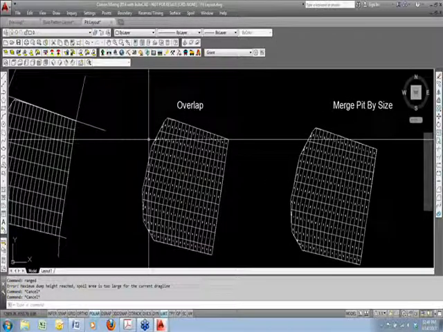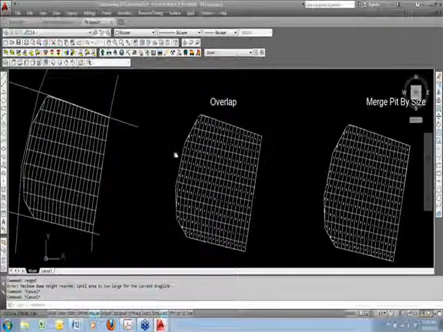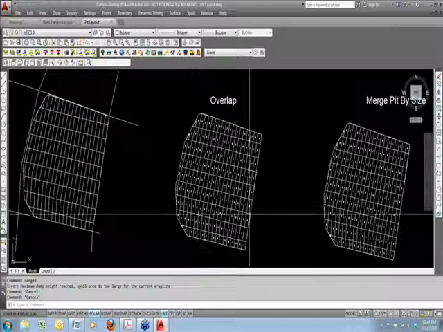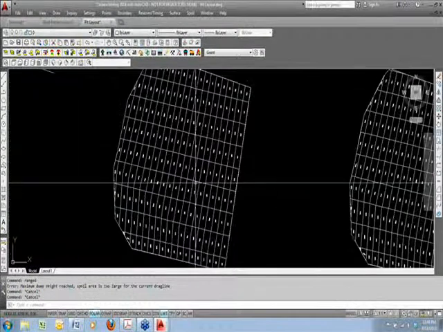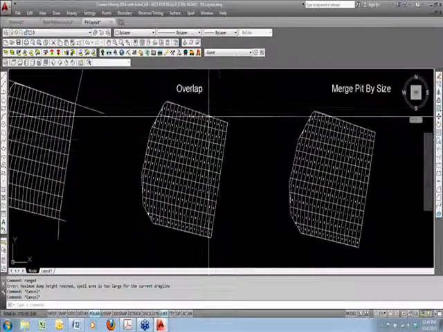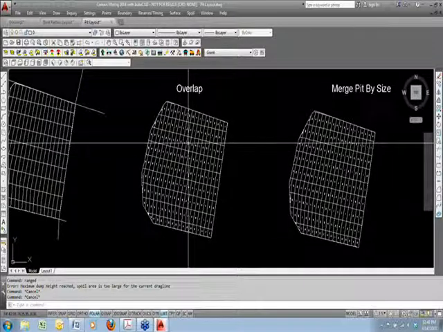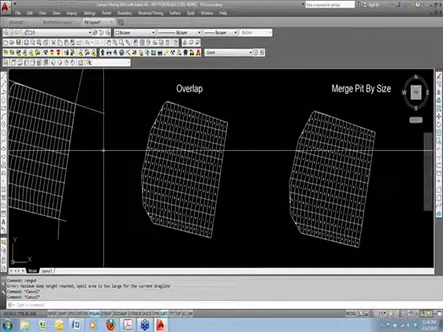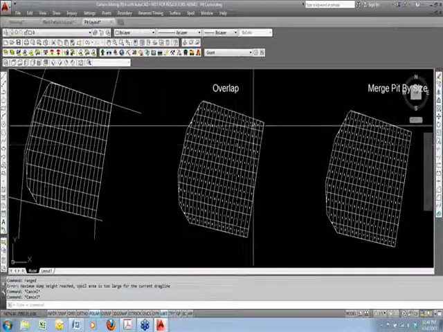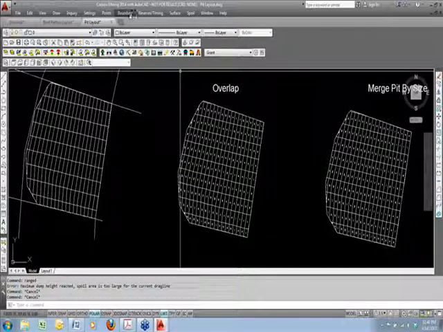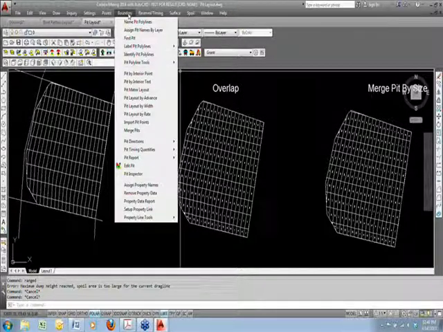All right, so the first one, it's typical if you create pits and you're doing a lot of manual editing and redrawing, and you have partial mine pits, that you could have them cross over. These were laid out with matrix layout, so they're not going to cross. But I went ahead and corrupted a few of these and made them so they do cross. And then this new command will actually show you where, and you can go fix that.